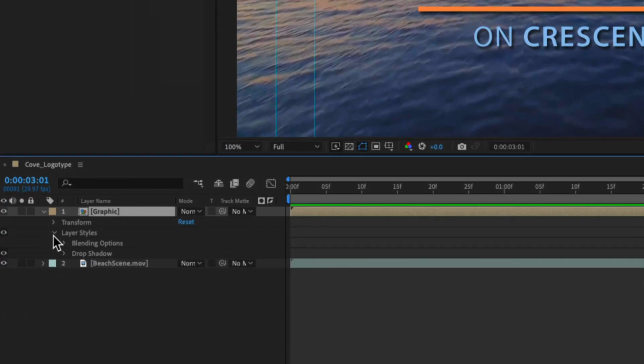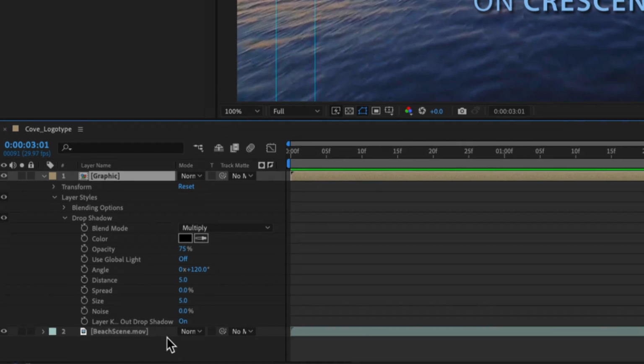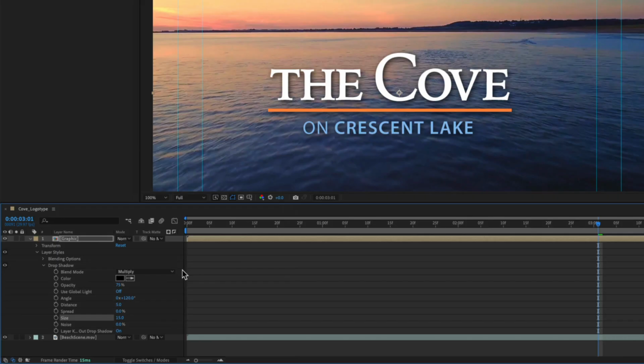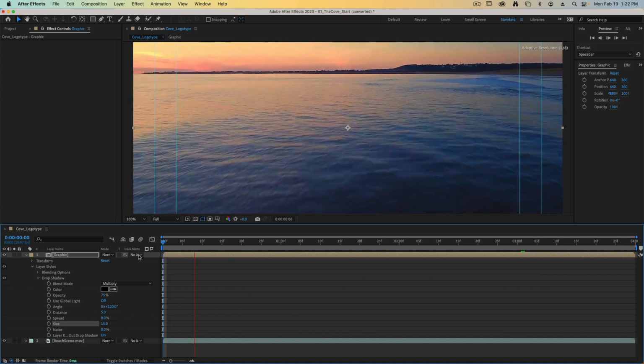You may have to open up the Layer Style submenu, and here's where you can see the drop shadow and all of the different effects that you can animate with it. The only thing that we're going to change up will be the size of it from 5 to 15. That'll give it a little bit larger spread out feel. With this done, we can back up and play our composition.